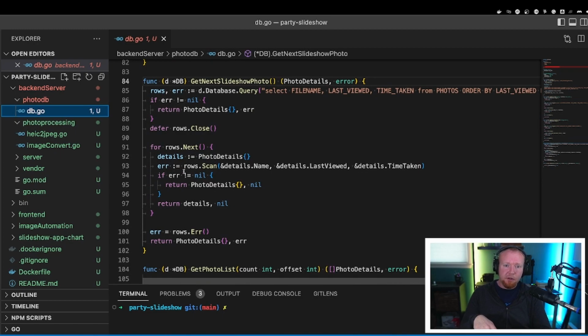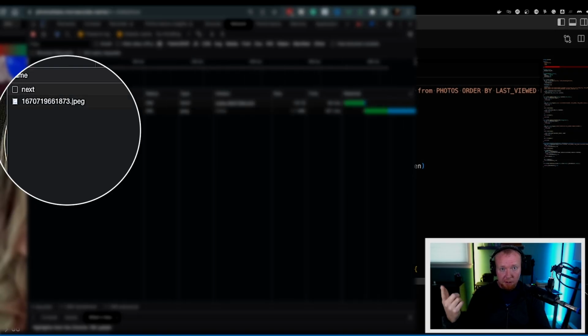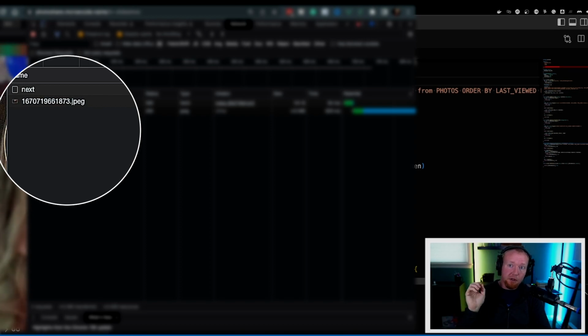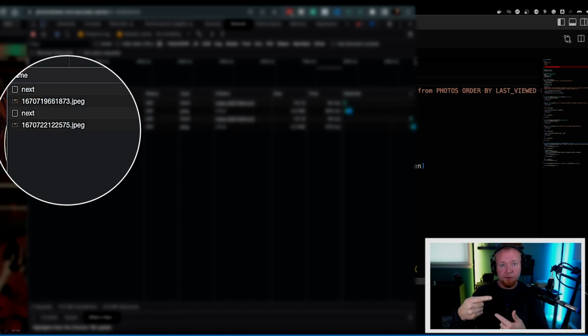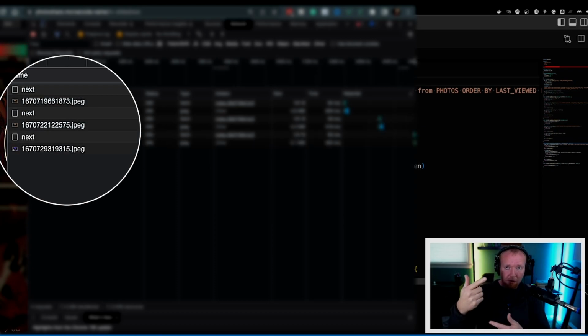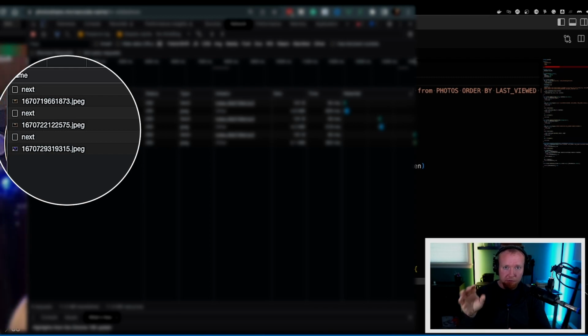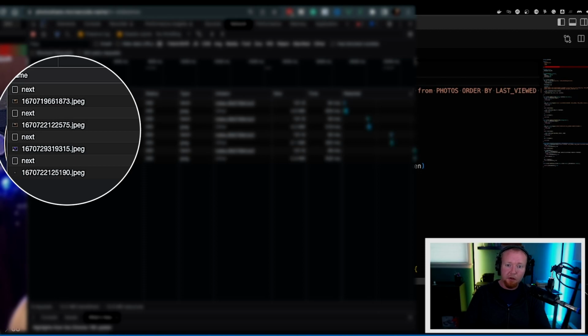Next is the get next slideshow photo function. This is what the screen uses when the big screen is running and pulling each photo. Every time a new photo shows up on the screen, it's calling the server and saying, give me the next one. That's what allows it to automatically give you one that was just taken and then go back to scrolling through if none were just taken. So essentially it pulls every so many seconds. It just gets a new photo, gets a new photo, and gets a new photo.